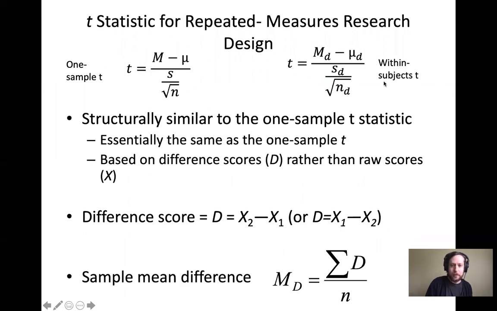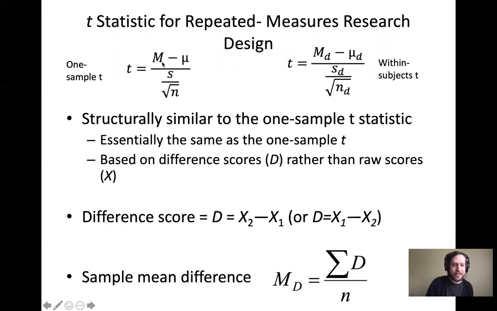But whereas this formula was using difference scores, this number was 2, the mean difference score was 2. This number here was 0. The mean difference score was assumed to be 0 according to the null hypothesis. We're going to be using different numbers here. We're going to get the same end result, but we're going to be plugging in different numbers.